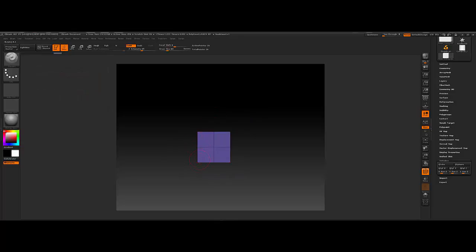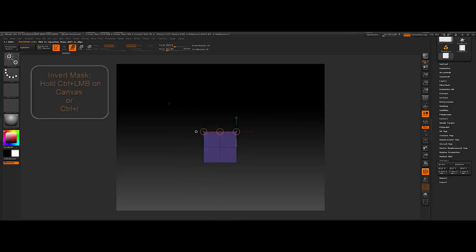So always pay attention to where those points are. As you can see, if I hit X, it deactivates symmetry on the X axis. Hit X again, and that is our X axis right there. So what we're going to do is use the move transpose line, mask off those areas, then hold Control and left click on the canvas.